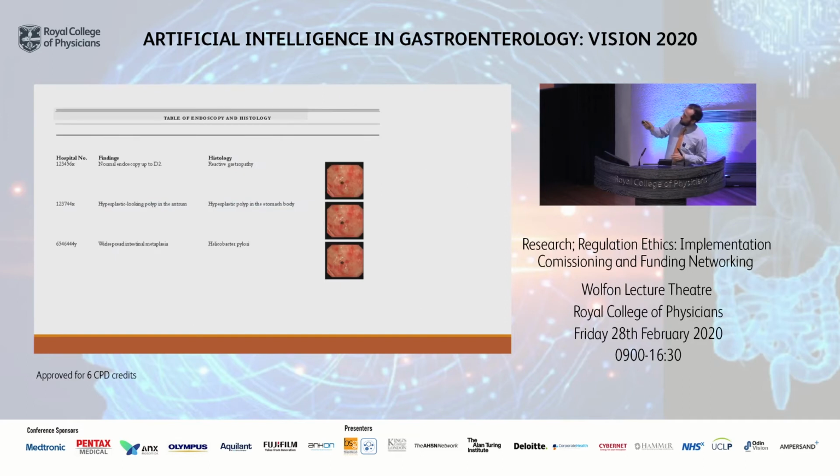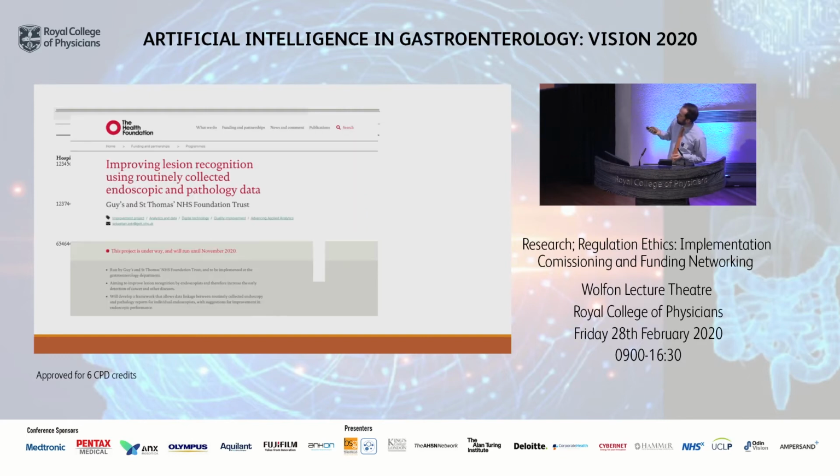And then finally, and this is all obviously synthesized data, it'll generate in the report, as I've mentioned before, the patient identifier, the endoscopic findings that you have written, the pathology report that's generated from the pathologist, and the images from the endoscopy. So you can start to improve your image recognition based on the feedback from pathology, so that you have a better understanding over time of what you've biopsied.